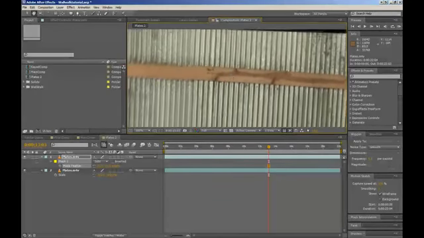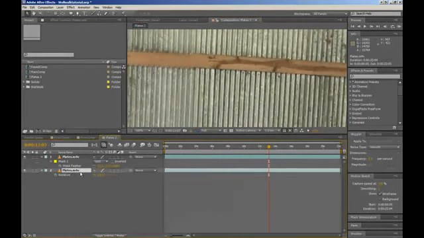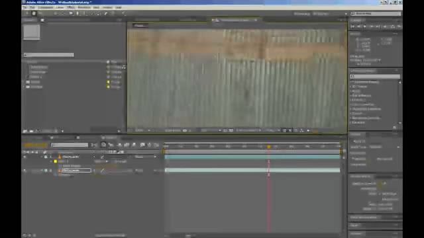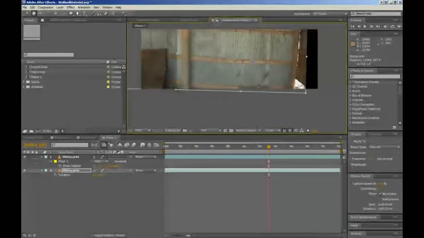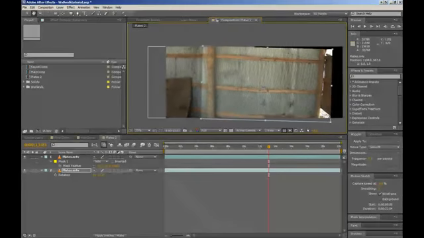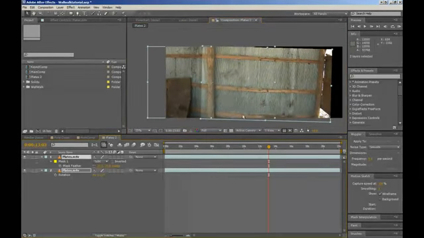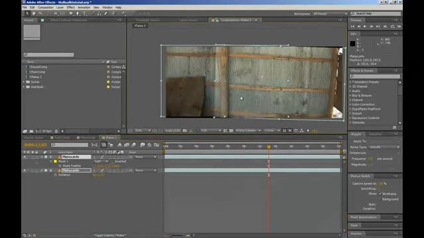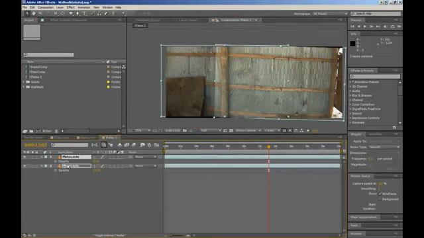Now everything seems to be a little too tilted. I'm going to go ahead and give it about 1.5 and move it down just a smidge. And there we go, I think we got it. And we're going to go ahead and take both of these and move them over closer to center frame, about right here. And take this first plate, hit T, bring up the opacity, bring it back up to 100%.